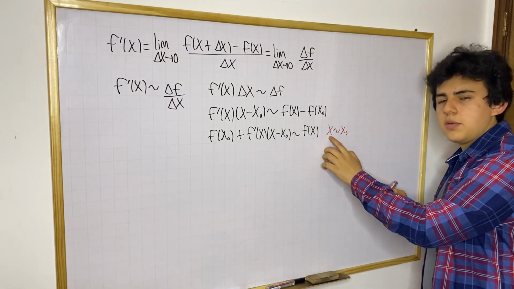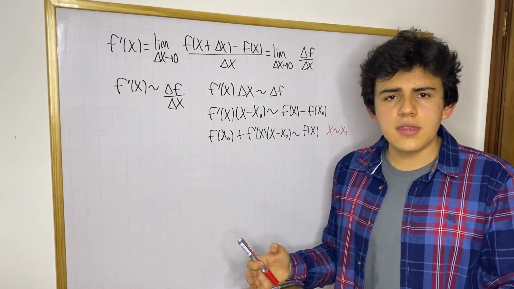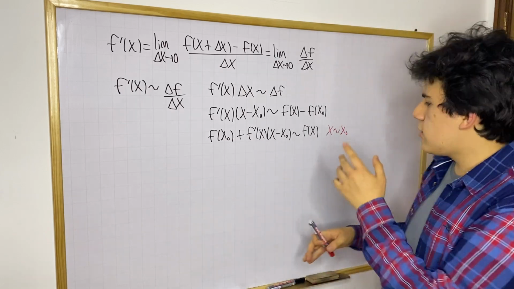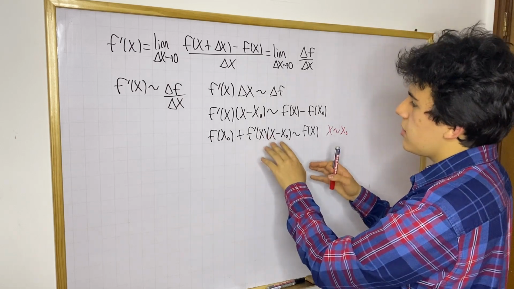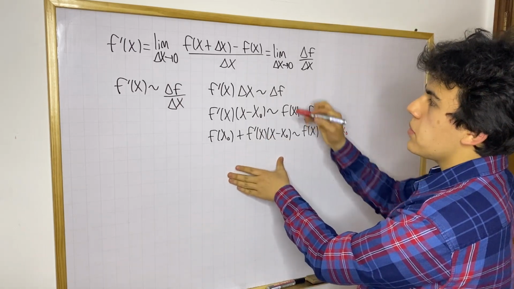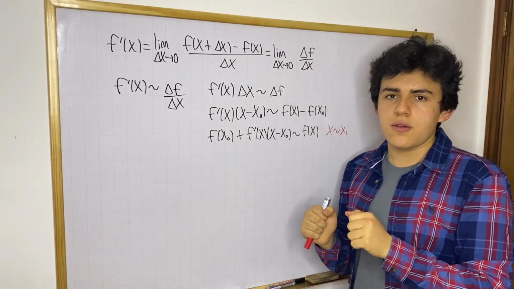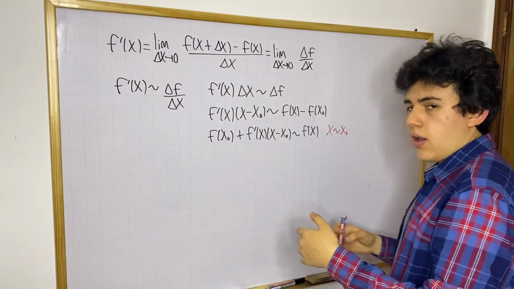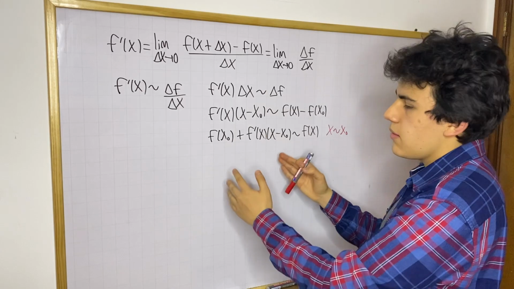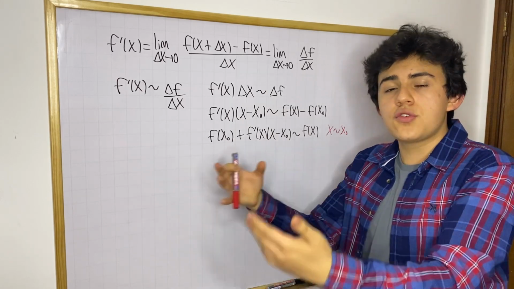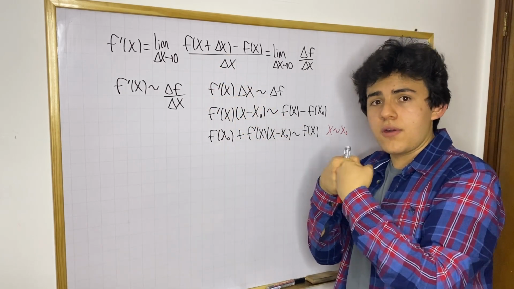You cannot have x being equal to 100 and x naught being equal to 1 if you're doing, I don't know, something that deals with small values, okay? Because then this approximation would not work. And that happens because we derive this expression from the idea of a derivative. Now, a derivative uses 2 points that are very close to each other. But if you grab 2 points that are very far away from each other, then this statement no longer holds, okay? Because you destroyed the requirement that a derivative is 2 points that are very close.